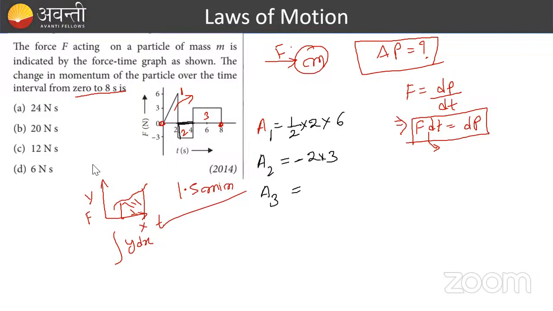यहाँ पे तो सारे ही पॉजिटिव है, so this is a rectangle, तो यहाँ पे 8 minus 4, 4 into height. Height is how much? That is 3. So this is the total area, सम कर लो सारे को. So what you are going to get, this is 6, this is minus 6, this is 12, so this is 12. F dt is how much? 12 newton second, right, force का unit newton, time का second, 12 newton second, that is change in momentum. So the answer will be 6, so this is this much easy, right, it's not difficult.